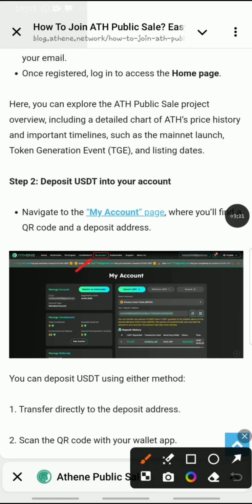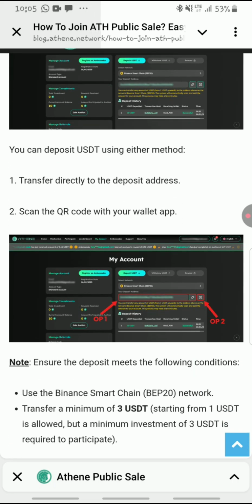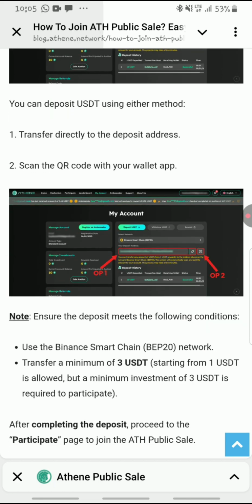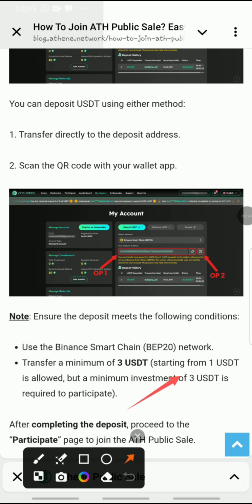You can deposit USDT by either method: transfer directly to the deposit address or scan the QR code with your wallet app. Note, ensure the deposit meets the following conditions: use the Binance Merchant BEP20 network and transfer a minimum of 3 USDT. Starting from 1 USDT is allowed, but a minimum investment of 3 USDT is required for you to participate in the public sale.